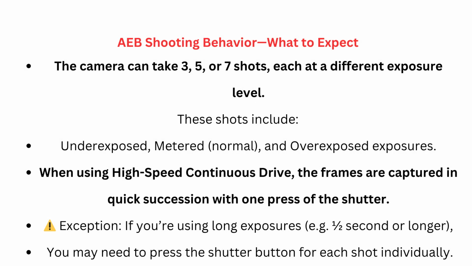And again, when I say the Canon 90D, many other cameras have very, very similar setups. So as I say, you can have 3, 5 or 7 exposures. You can alter the sequence of the bracketing. You need to have continuous shooting drive to take full advantage of the burst mode. Or you can shoot them off manually as well, especially if you've got longer exposures that won't work on the continuous shooting. You'll need to then fire them off. I definitely use a tripod if you're doing post-processing and blending of the images.